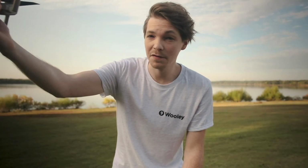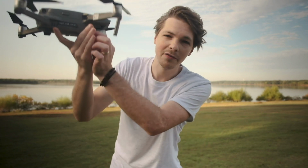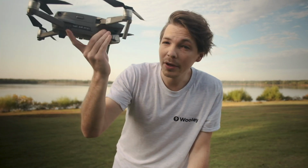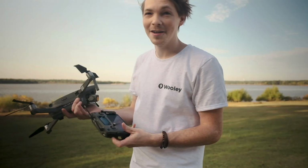The way that I like to do it is to spin the drone around so that it's facing me, the camera's facing me, and fly it in tripod mode really slowly towards me above head level, and then reach up and grab it right in front of these vents. Push up just a little bit so that the drone thinks it's getting a little bit less wind resistance and the propellers will slow down. And then when it does that, push down on the left joystick and the drone will completely shut off right into your hand and you can fold your hand underneath and catch it all the way. You can take off from your hand now, which is dope.